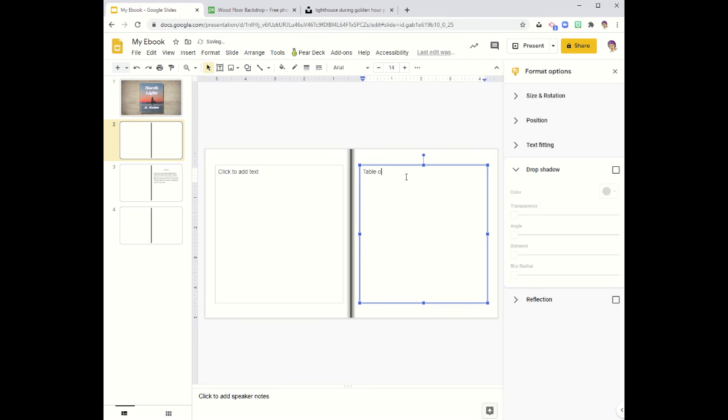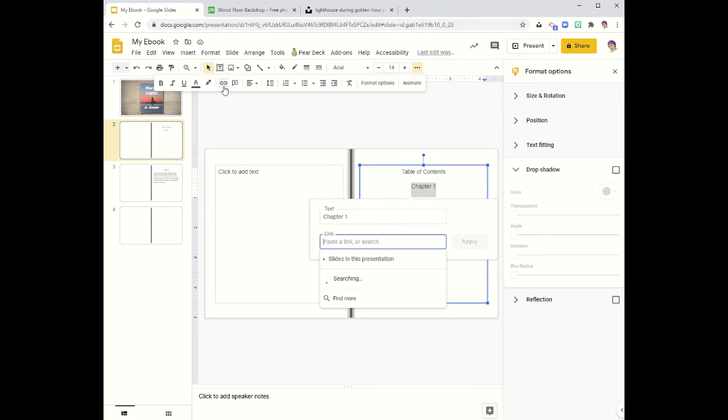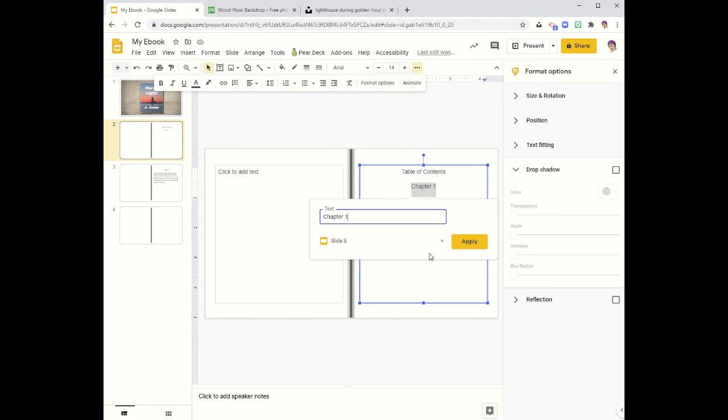If this were a chapter book, I might want a table of contents with links to the slides where chapters start. To the left, I have thumbnails of the slides with slide numbers before each one, so I can see that I'm linking to slide 3.